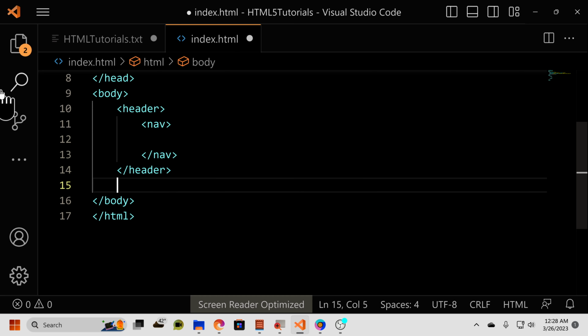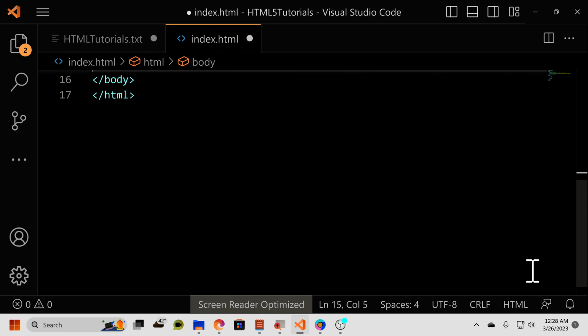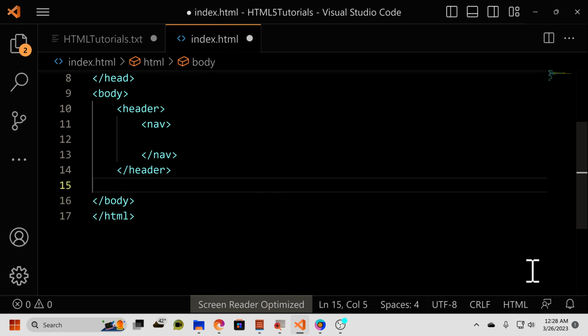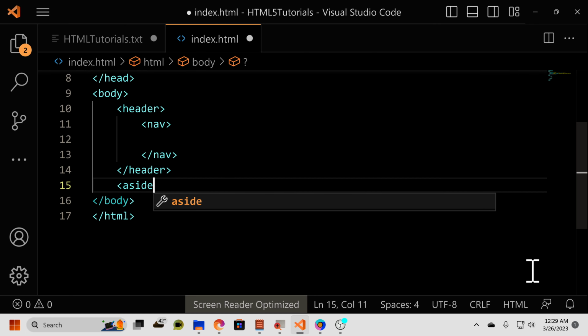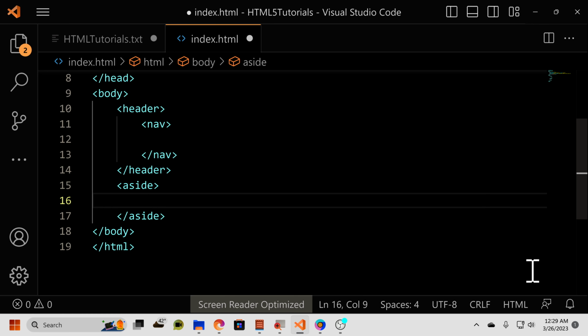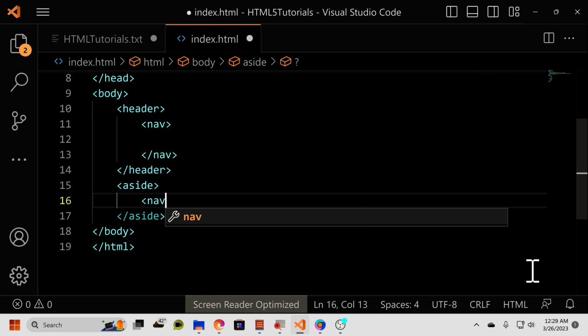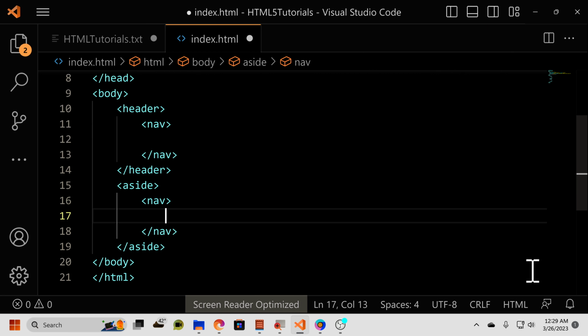Next, let's say we're creating a news site that has a bunch of articles in a sidebar, like recommended things you should read next. That will be in an aside, like that. And this will be another navigation, so we can have a navigation there.